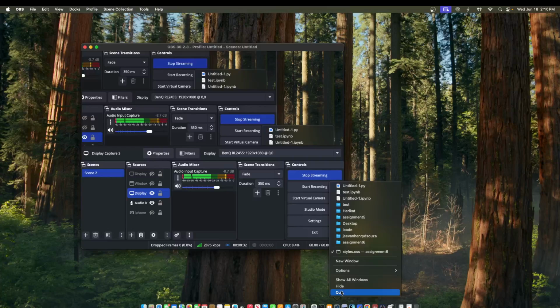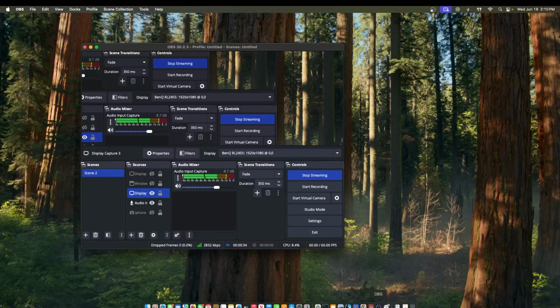Let's close. Okay. So we were with NumPy. We did see how NumPy's arrays are made, right?